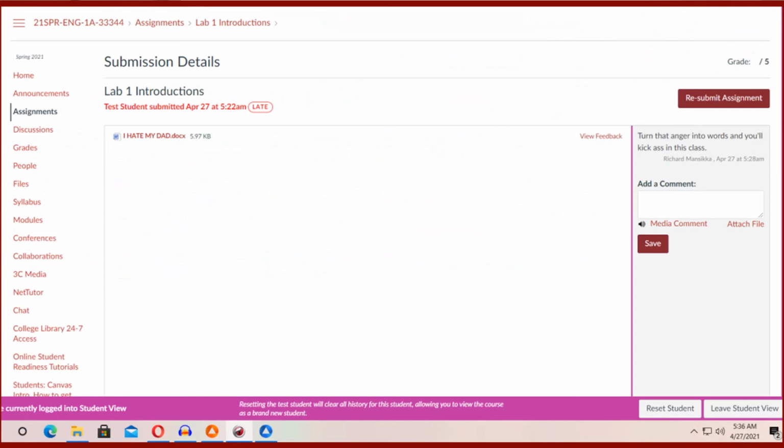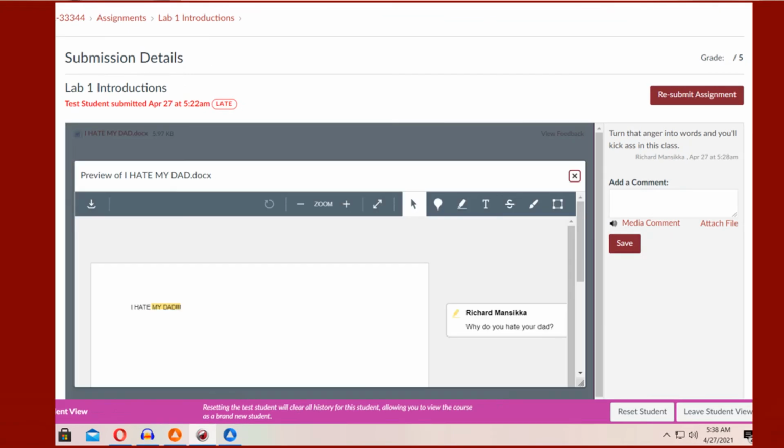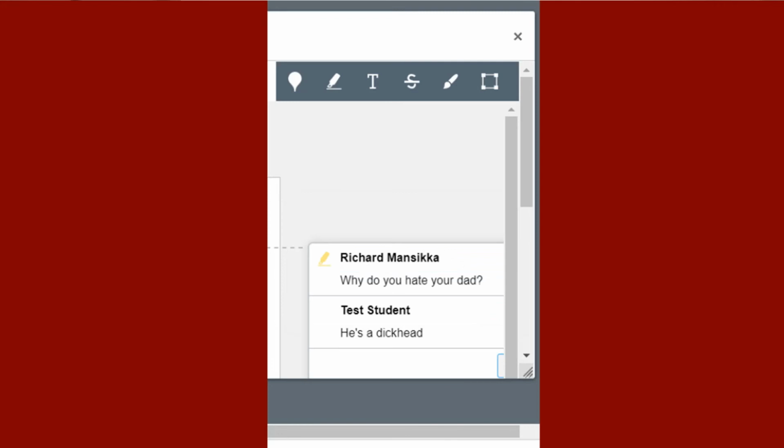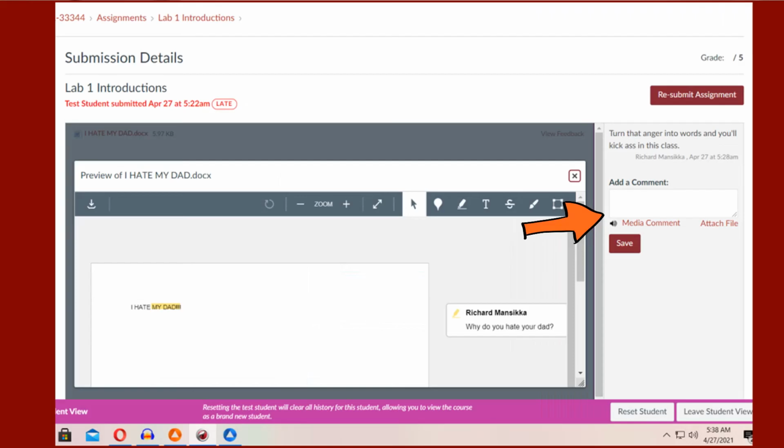Note that the general comments are right here and that you can write your own comments in reply. But you have to click here where it says View Feedback to see the highlighted comments that I made. Now my computer isn't displaying this properly for some reason, but that gray sliver is a reply button. In that previous class, I found this one and clicked reply and wrote, he's a dickhead. And we all laughed. Then I clicked here to add a comment and I wrote, I'll try.